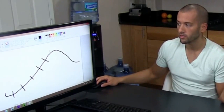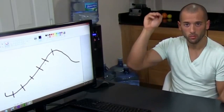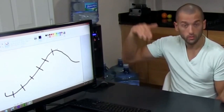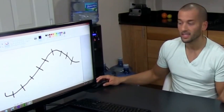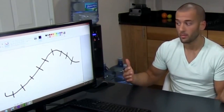So maybe this is around day 18, day 20, and then you'll hit a tipping point, like we talked about in other videos, where things start to become automatic. Then you literally go downhill, and it becomes ingrained in you. You become conditioned, and it just becomes who you are. Now it requires less and less willpower to take that same action, whether it's the 12-hour rule or your morning walk on an empty stomach, whatever specific action step you want to condition and make automatic. These are the steps you're going to go through.